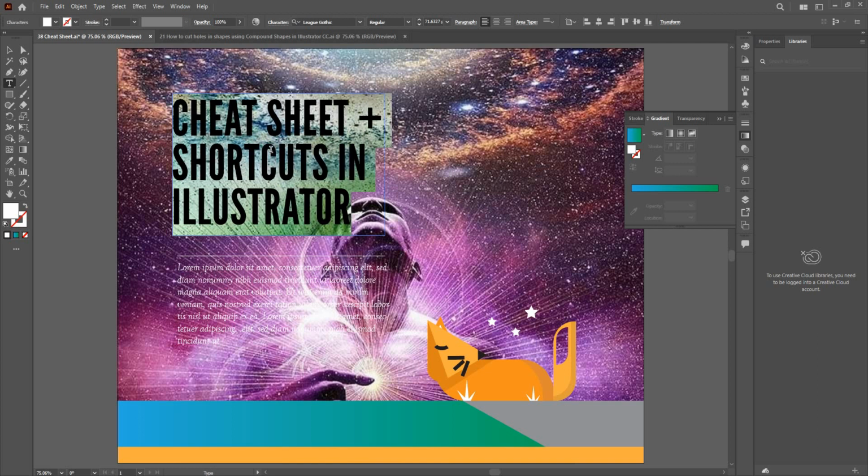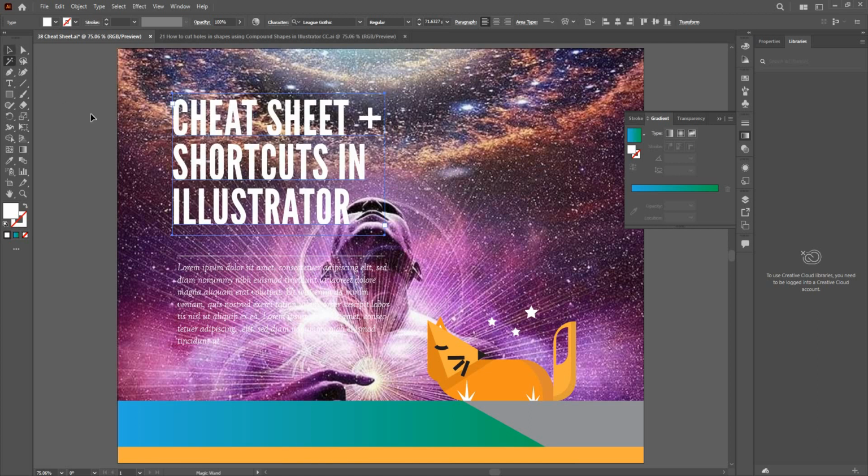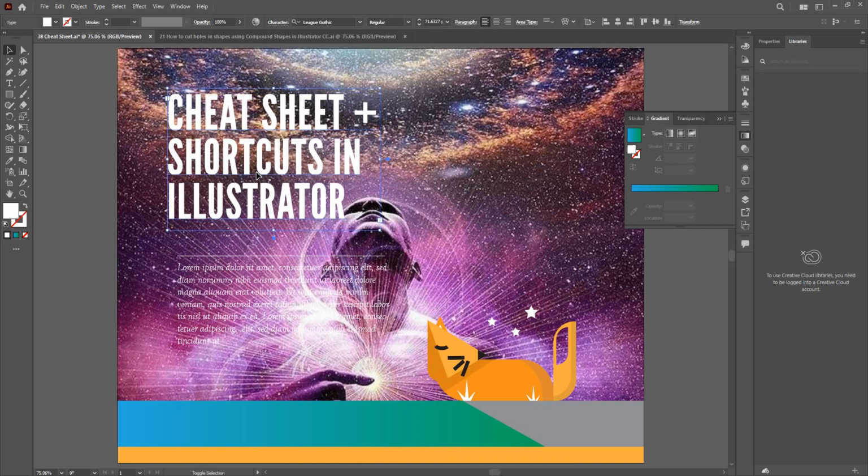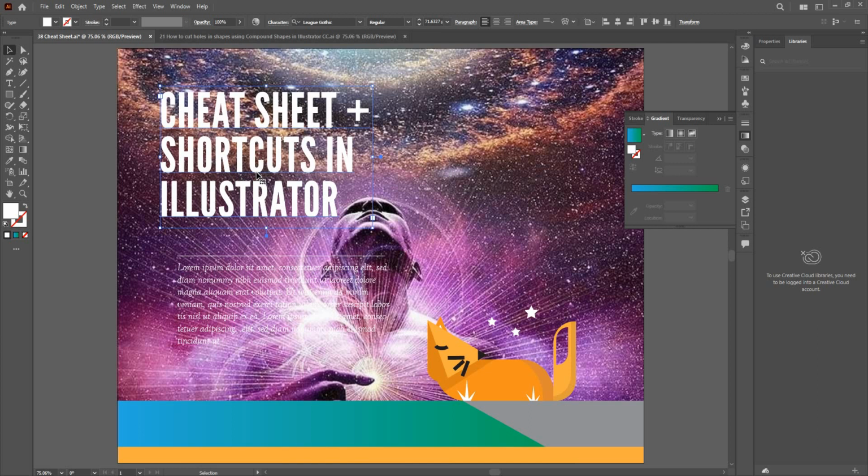That's what I want. A couple more shortcuts with my black arrow. I can use my arrow keys to move this around as well. If I want to be precise about this, I'm using my arrow keys, and that will move around like so. But now if I hold down Shift and use my arrow keys, it is going to move in increments of 10. So if it was moving 1 pixel with just the arrow keys, and if I now include the Shift key, it will move 10 pixels. It's just going to multiply the movement by 10.